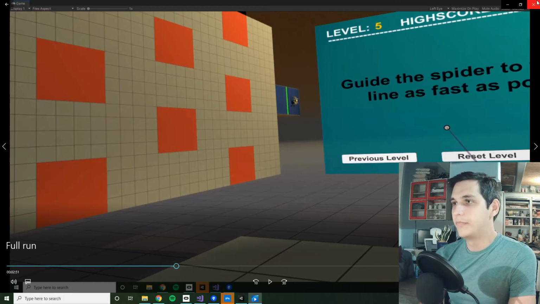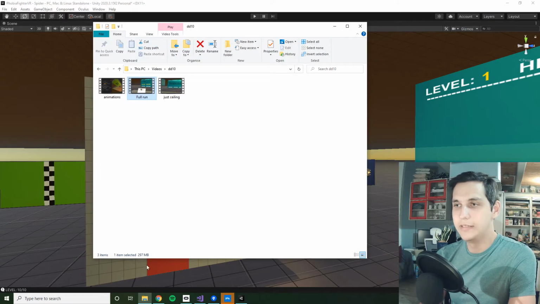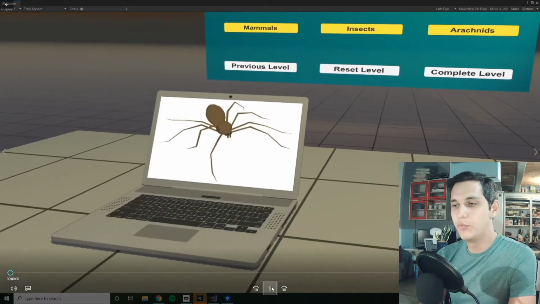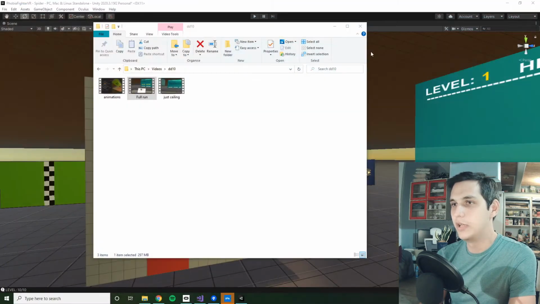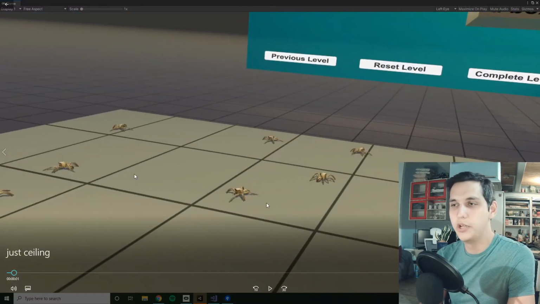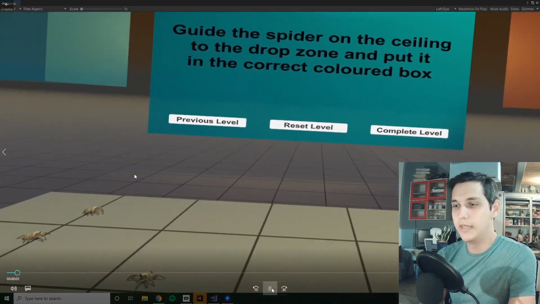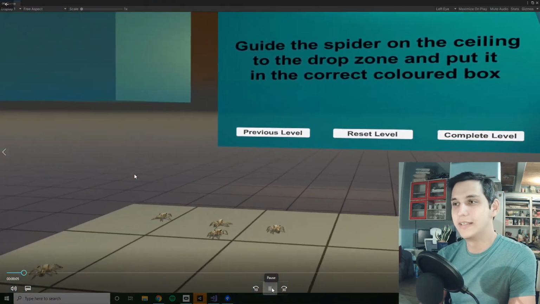So that's level 5. The last level we have to go through is level 10, which is similar in some ways, but different in others. Level 10 is a combination of a lot of the previous levels. We have a bunch of little spiders on the table running around that you just have to try and ignore, make your peace with, and focus on the actual task, which is another maze, but this maze is on the ceiling instead.